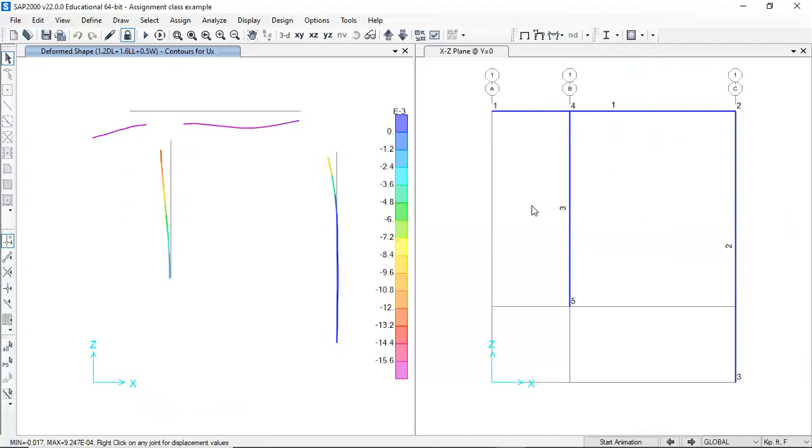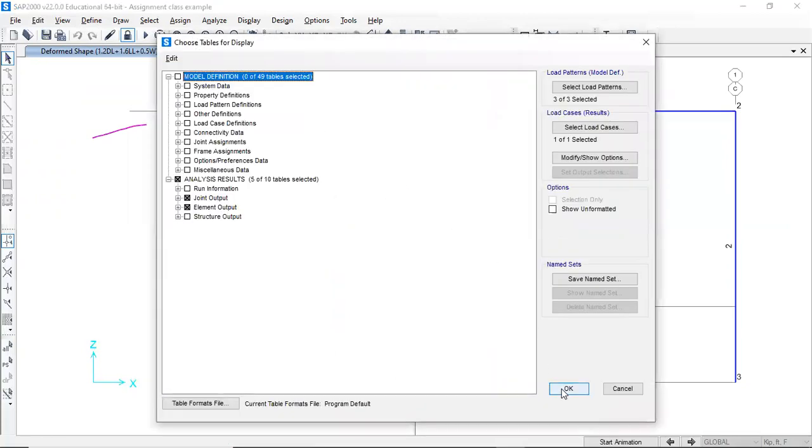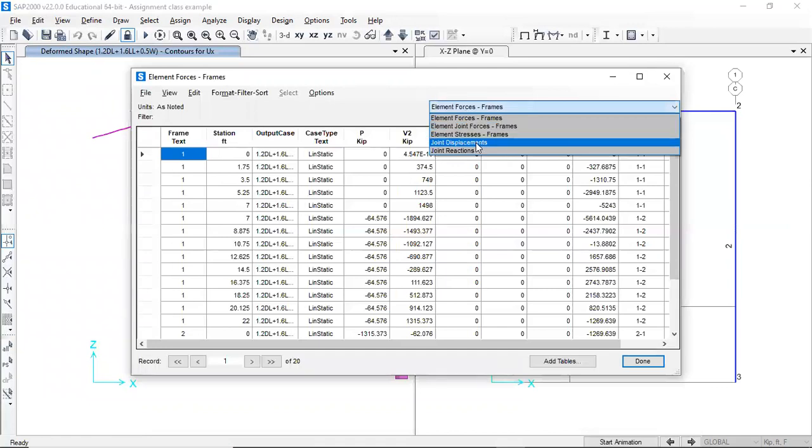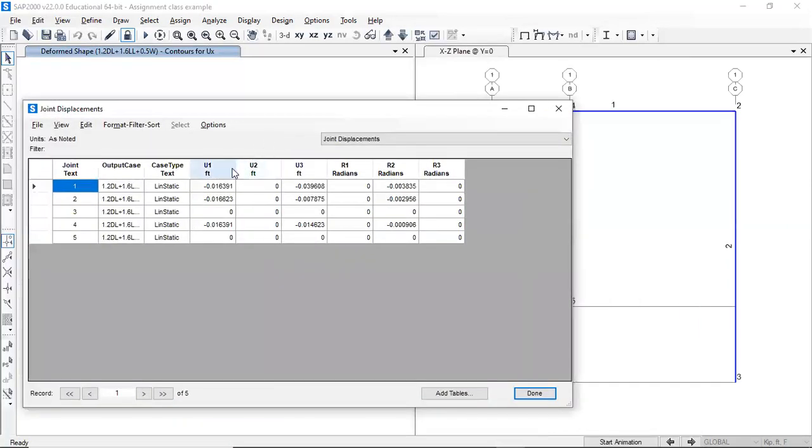Okay. So what did Control T, Control T, everything's highlighted as previous. Displacements. Here you are. The max was joint 2.